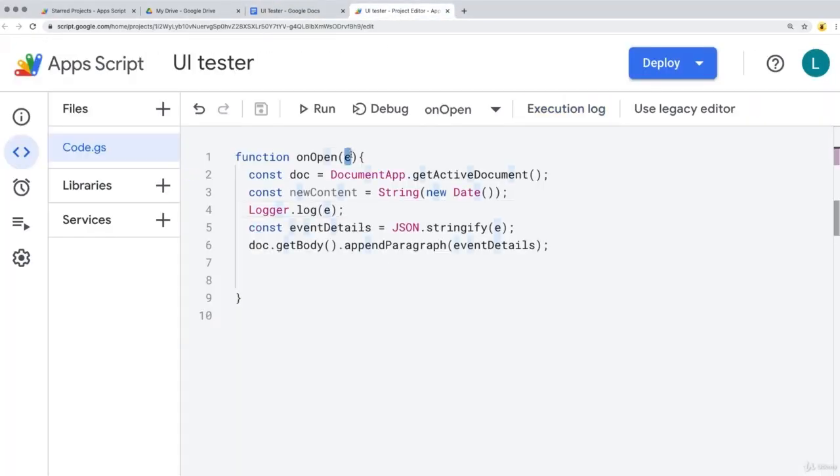The event parameter that we're picking up within the onOpen function is actually going to be a trigger that you can run on Docs, Sheets, Slides, and Forms files. This is a function that picks up the event object that is passed to the function, and this object contains information about the context that caused the trigger to fire. You can use it optionally, so you don't have to pass it in, and if you're not expecting any values, such as what we saw in this case, then we're not going to see anything when we try to log that information out.